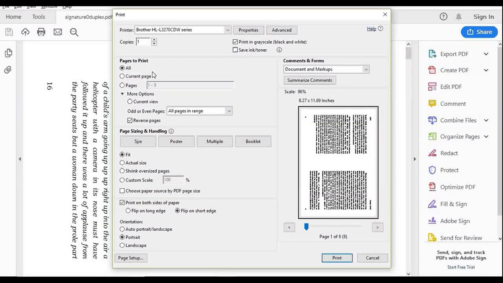So that's all there is to printing out your pages. You go through and print out the rest of the book. Quick tip though, make sure you open up the next signature before closing the previous signature. That way the print options that you've set up will be saved and you won't have to redo it every time.